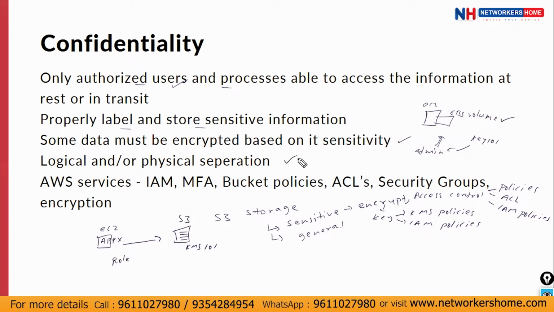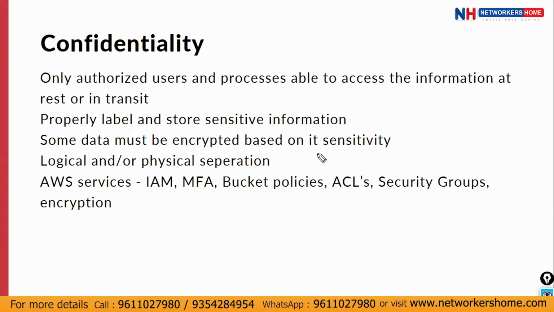Logical and physical separation also need to be considered. What that means is, when you are deploying applications, you may have front-end servers and back-end servers. Front-end servers are usually web app servers that we want to make available to clients via the internet. We can create a front-end subnet. What do we mean by a front-end subnet? A public subnet, right? What is a public subnet? It's connected to the internet, meaning whatever instances you place in the public subnet are accessible to clients via the internet.